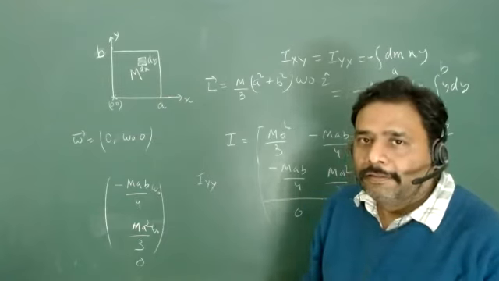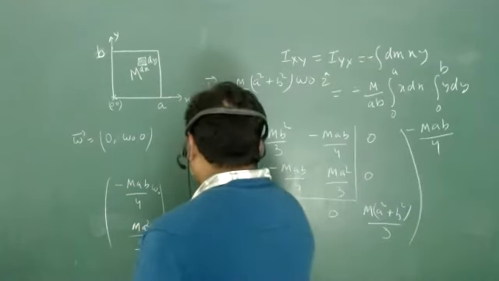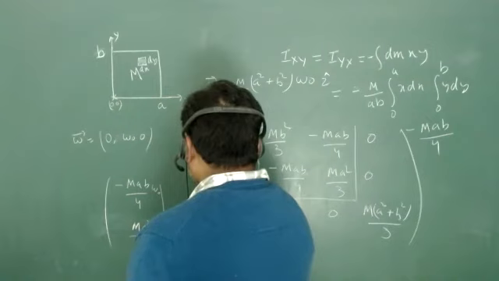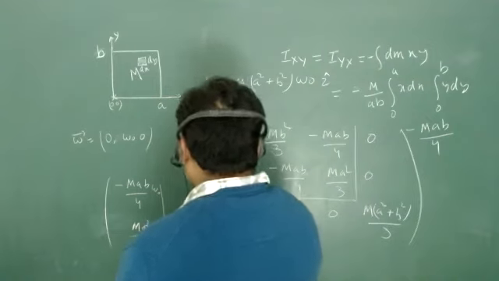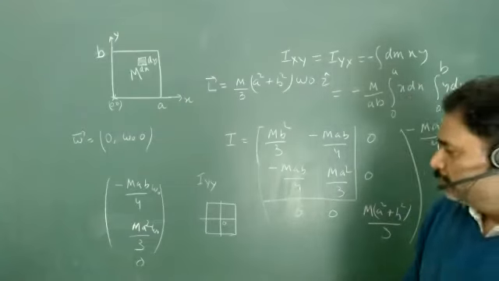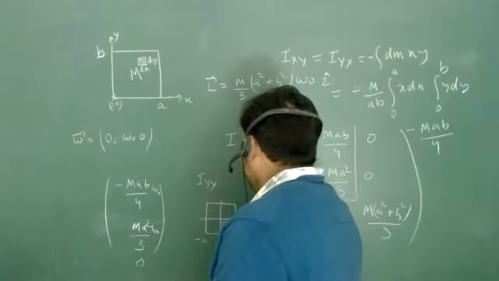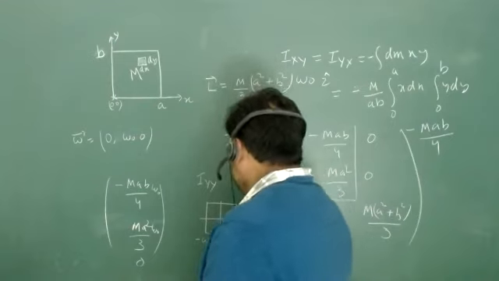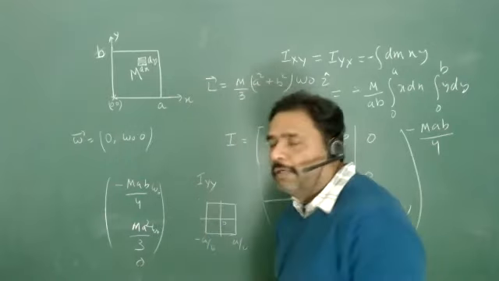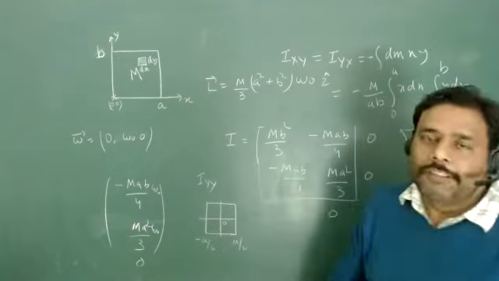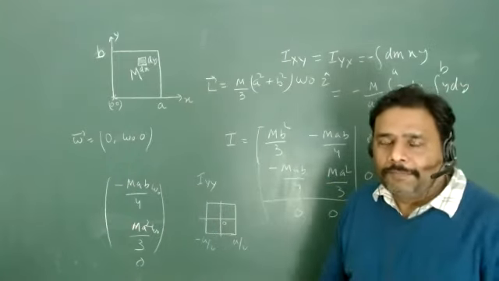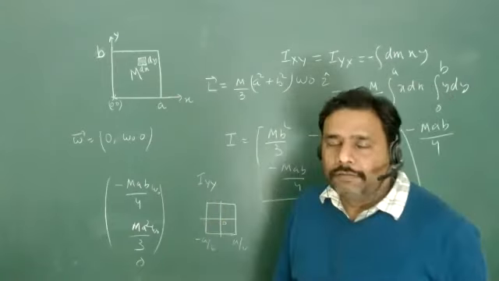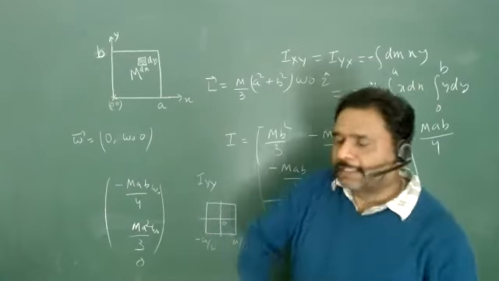ओके. अगर आप इसी प्रॉब्लम को मैं कुछ इस तरह से दूं, और ये मैं स्क्वायर बना दूं, तो आप देखो क्या होता है. And this will be from -a to +a. This will be again from -a to +a. और -a/2 to +a/2 कर लो. एक a का स्क्वायर बना लो. और सेंटर पर ऑरिजिन है. Then try to see what is going to happen. Diagonal. You will only see that it will be diagonal, क्योंकि इसको आप रोटेट भी कर दोगे तो सेम ही चीज नजर आएगा तुम्हें. x को y से चेंज कर दो, y को x से चेंज कर दो, you will get the same thing.